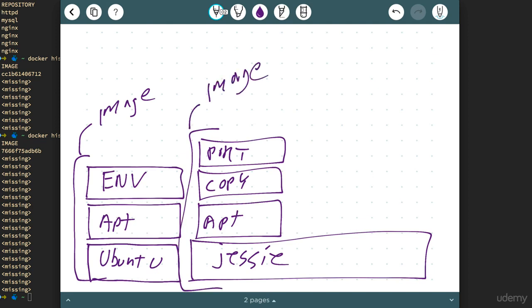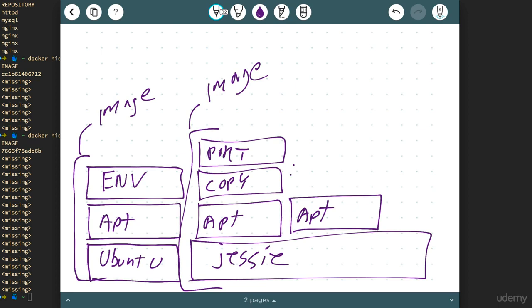But what happens if I have another image that's also using the same version of Jesse? Well, that image can have its own changes on top of the same layer that I have in my cache. And this is where the fundamental concept of the cache of image layers saves us a whole bunch of time and space. Because we don't need to download layers we already have, and remember, it uses a unique SHA for each layer, so it's guaranteed to be the exact layer it needs, so it knows how to match them between Docker Hub and our local cache.